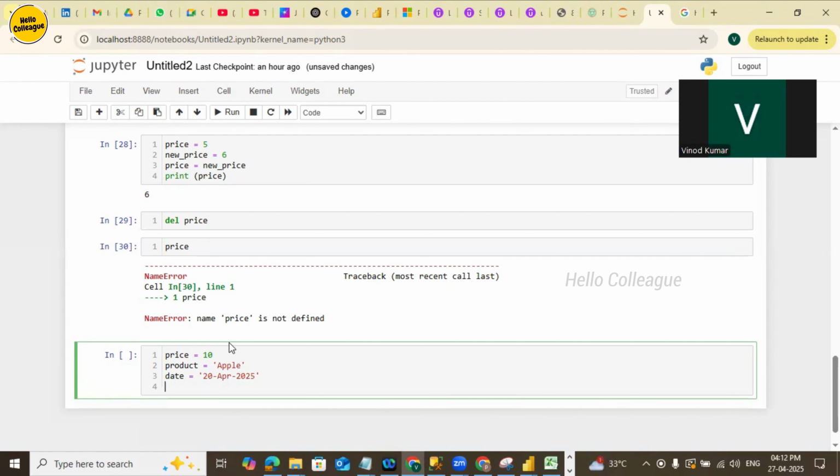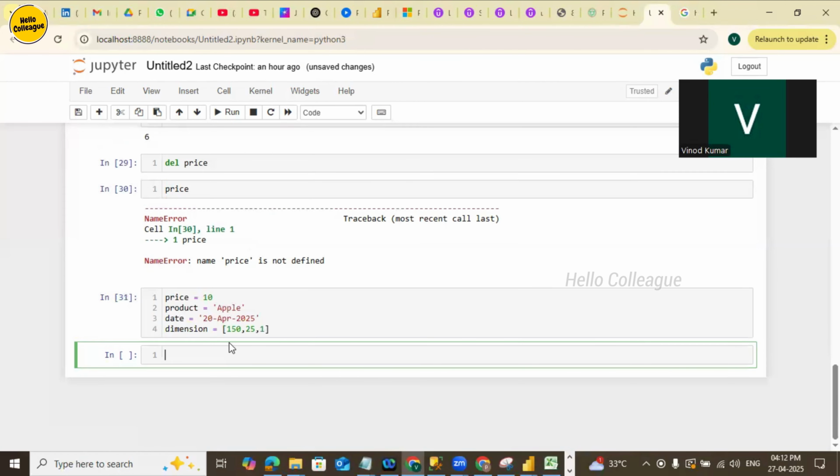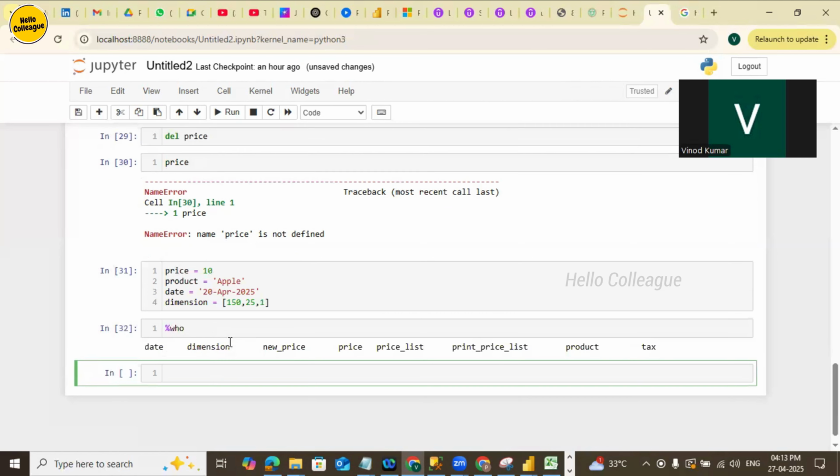And dimension equal to 150, 25, 1. Okay. Now we just created four variables. Now if I press %who, just see, we are going to get date and whatever variables we created, we can see all the variables, right?